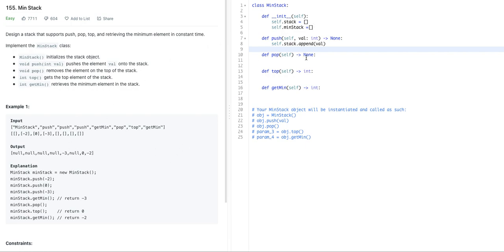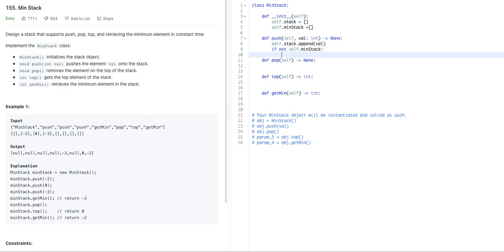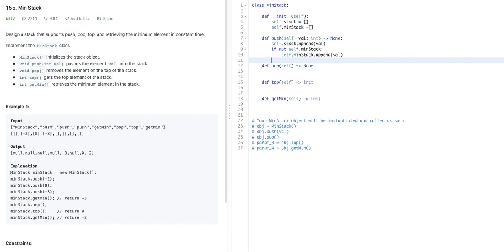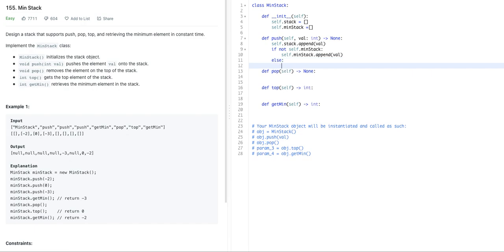So if the stack is empty, if there is nothing in the stack, there is nothing that we need to compare with. So we are going to just self.minstack.append the value.